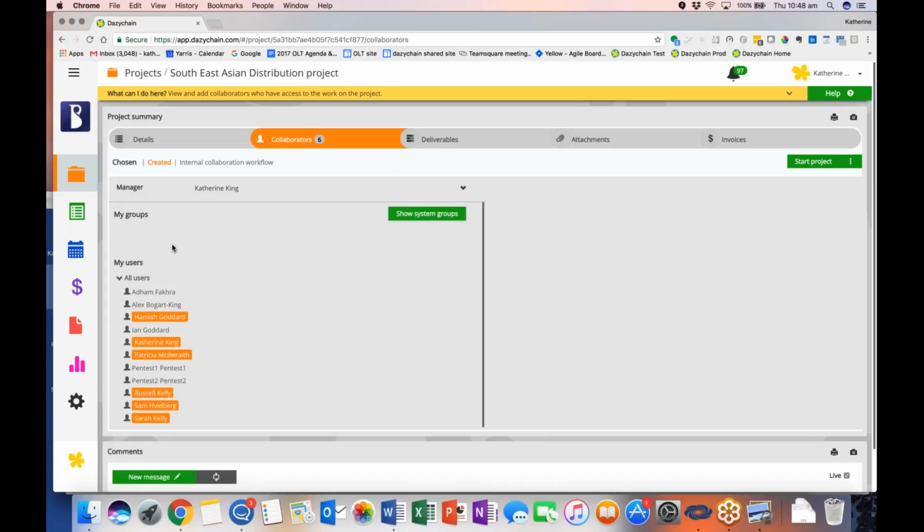So system groups, but what happens is, when you're in the collaborators, up and see where it says My Groups, the top left band. See here where my cursor is. Inside there, you can have groups that you've set up where you can allocate individuals within your organisation to different groups. So you could have finance in Asia, finance in Australia. You could have a project-oriented group. You can have any group you want to. As an organisational administrator, use the group area. You can create a group and you can assign to it.